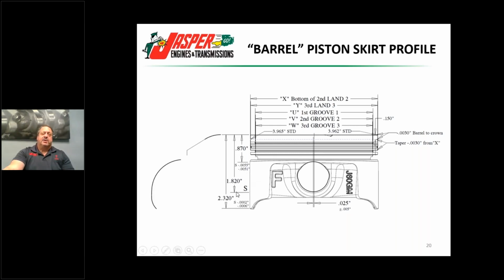After the size point, actually on this type, you really want to try to go in a little bit. That little bit, 2 tenths or so, will actually help create an oil wedge as the power stroke goes down and helps lubricate the skirt a little bit better. If you had it flared out or more than what it should be and you just had it straight all the way down here, you would end up trying to scrape some of the oil off, and that's not what we're shooting for.